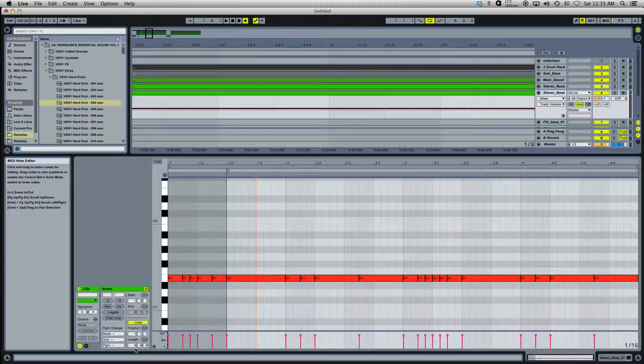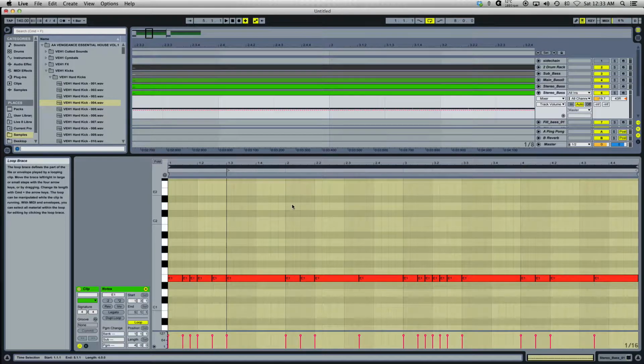And then here, you're going to see the length of this. This is actually a 4-bar clip. And this is a playhead. Right now, since I arranged the song, it's going to be played from this point forward. If I were to place it over here, it would play from that point forward. However, since I made a modification within the arrangement, it will play from this instance forward. This is called the loop brace.